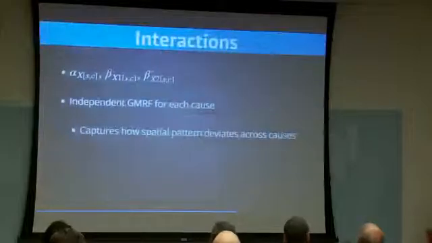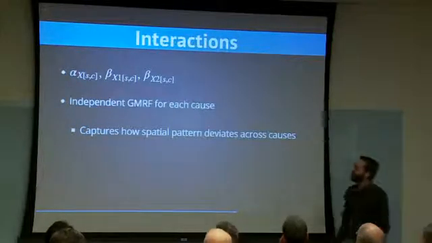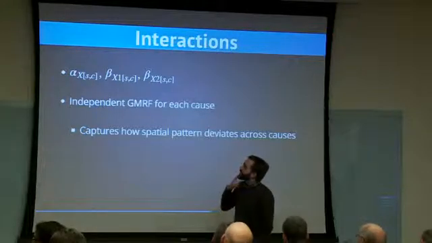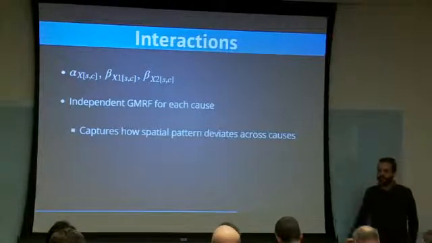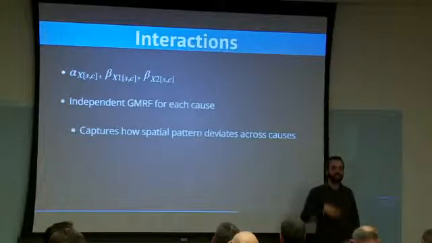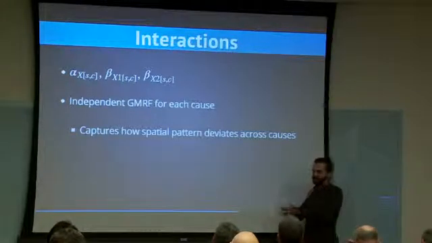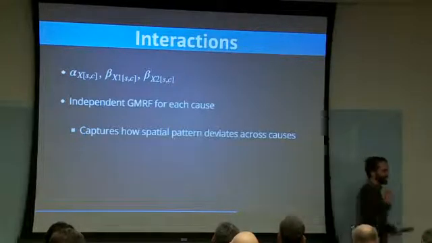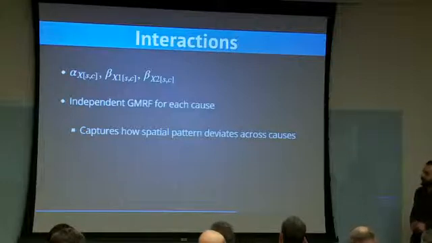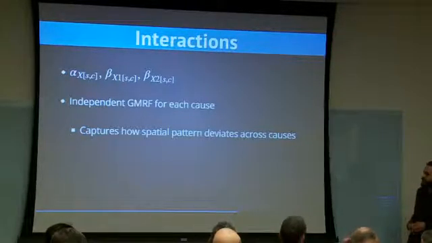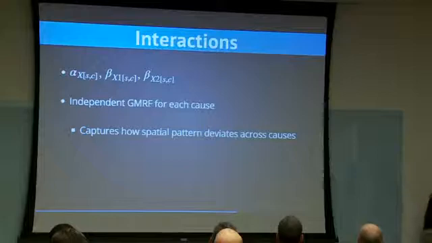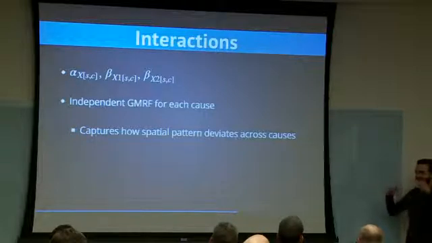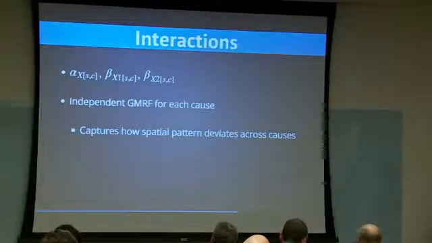All right, I'll move on. So those other terms I had in there were interactions. What those are is, for each cause, there's an additional Gaussian Markov random field, which is basically a map showing spatially how these units differ by cause. So it gives you the spatial pattern of deviation within a cause, which is important because, like I was saying with California and lung cancer, you need those specifics there. Otherwise, basically you'd have just a state level and a cause level, and you wouldn't really get any differences in your ultimate outcome.